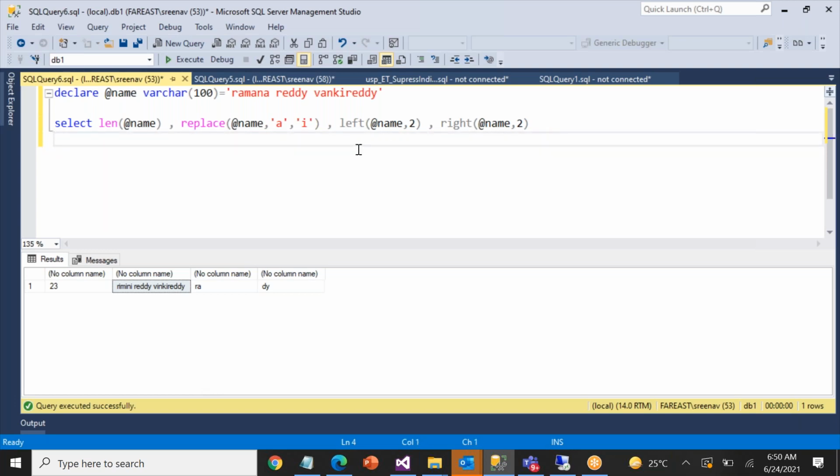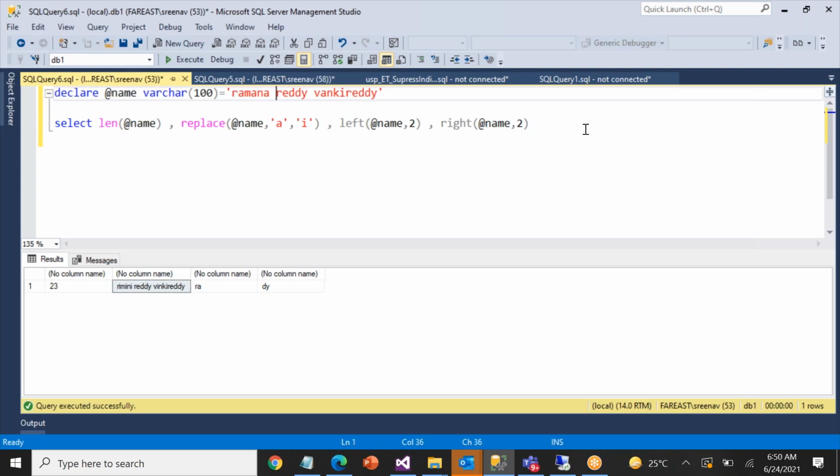Okay. Now I want to bring from the 7th character, 5 characters. From 7th position, 5 characters. I want to retrieve from the 7th position, I want 5 characters. Think, okay: 1, 2, 3, 4, 5, 6, 7, right?